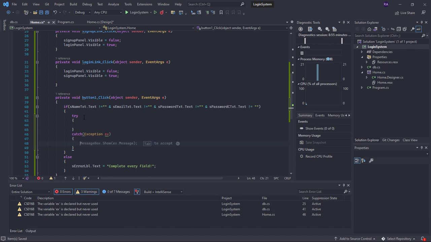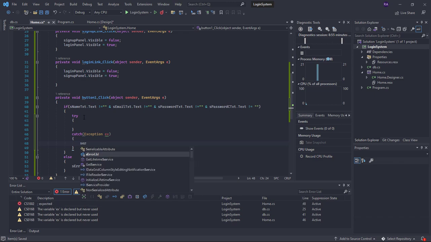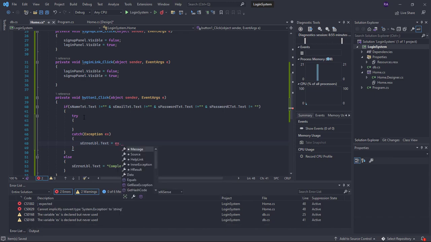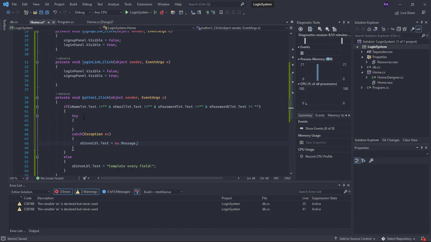Alright, so over here we're going to say SL label dot text is equal to ex dot message. We want to capture the error message that will come in that label.